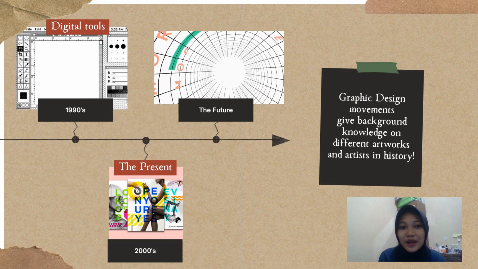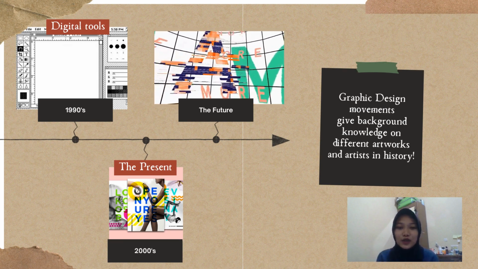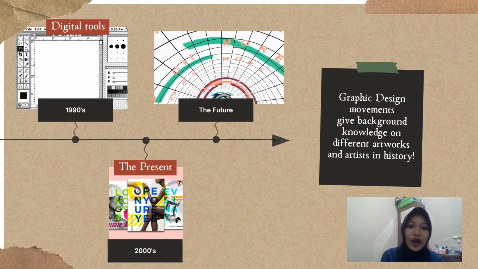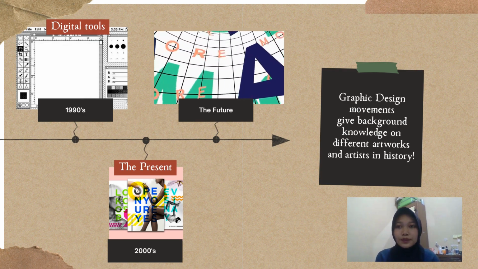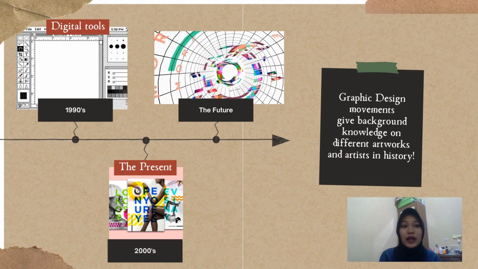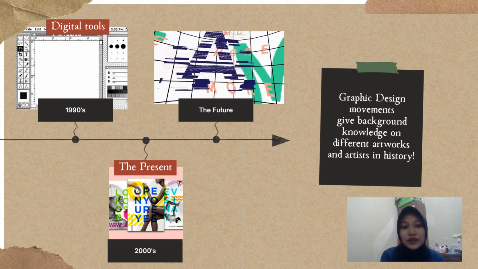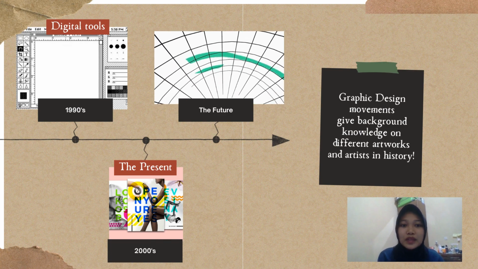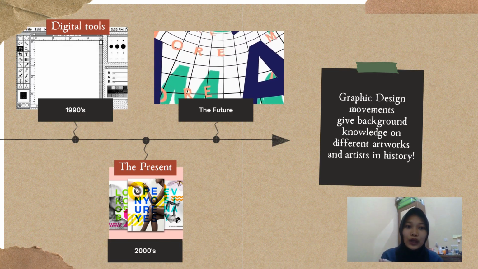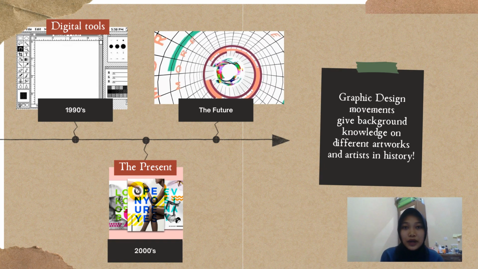Okay, the last is the future of graphic design. One word can sum up the projected future of graphic design: more interactive. It's likely to be a future full of design that invites the user to play, discover, and build their own experience. For example, the biggest untapped potential for design lies in virtual reality, or VR, and augmented reality, or AR, which fuse the digital world with the real world. These technologies can build more immersive experiences that transform the way people consume entertainment, shop, play games, communicate with friends and family, and interact with brands.